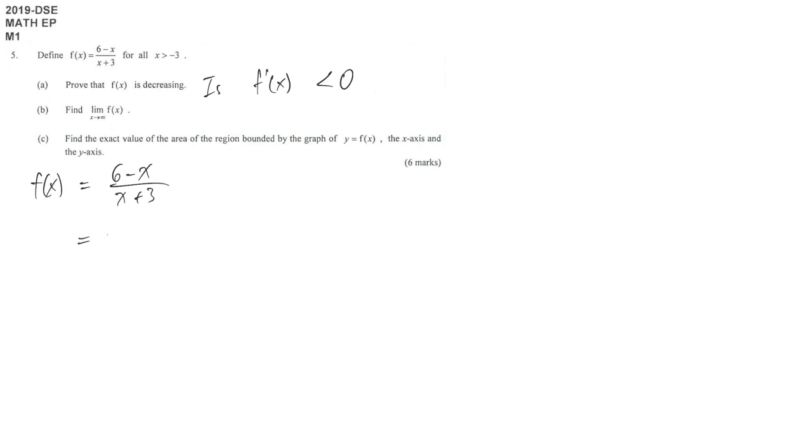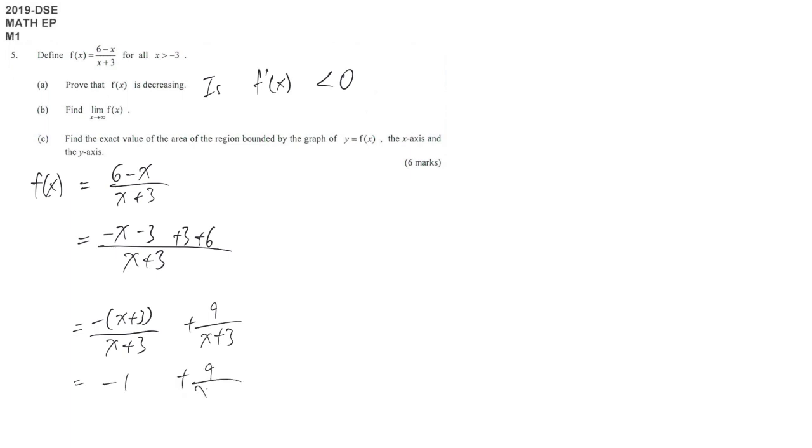We will prefer, I need negative x. If this is negative x, I want negative 3. So that this term is negative 1 times of x plus 3. And finally it can be cancelled out, become an integer. But I can't change the value, so I need to think what is behind to ensure we get back 6 here. So you may consider plus 3 and then plus 6, so we have plus 9 over x plus 3. So this is negative 1 plus 9 over x plus 3.